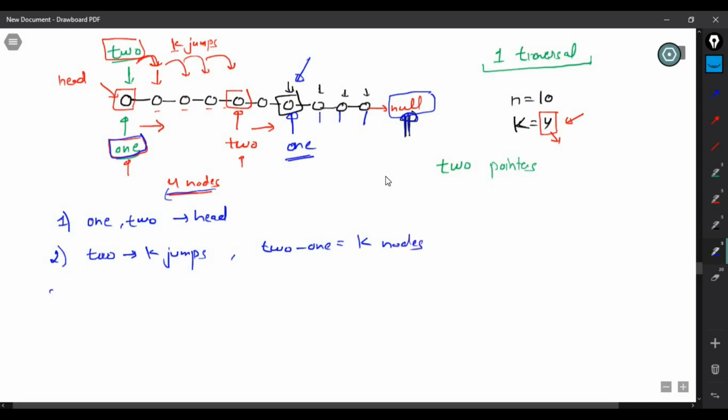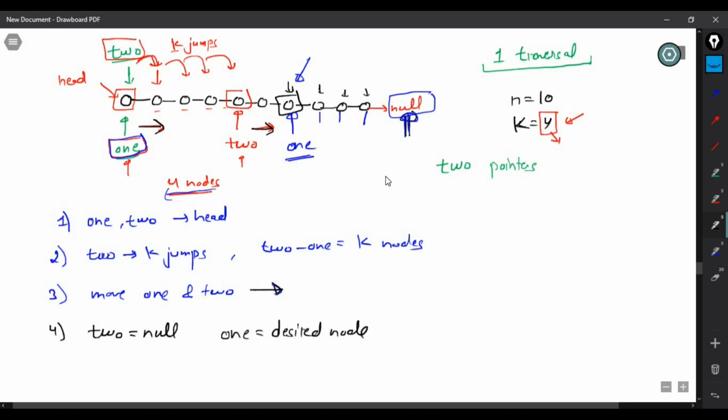Now move 1 and 2 simultaneously in the forward direction. We have a single linked list, so we can only move forward. And step number 4: when 2 reaches null, 1 will reach the desired node that we want to find.